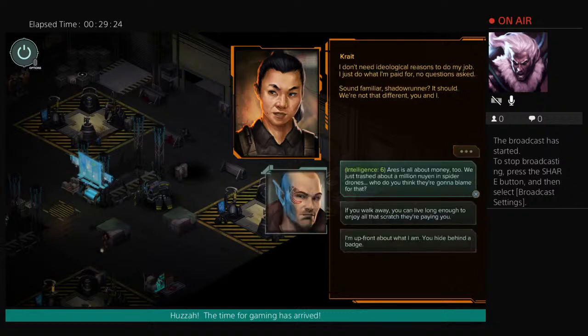Let's do the middle one. I don't need ideological reasons to do my job. I just do what I'm paid for, no questions asked. Sound familiar, Shadowrunner? It should. We're not that different, you and I.